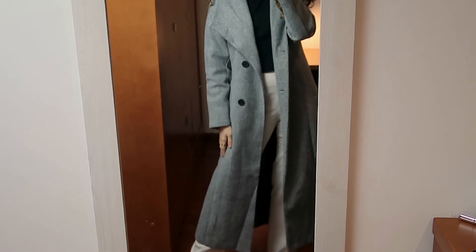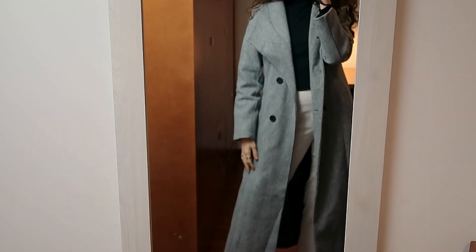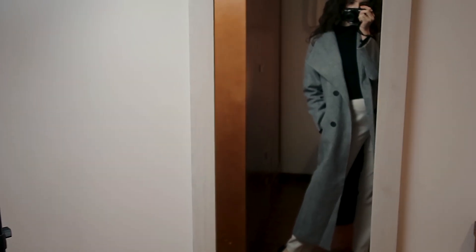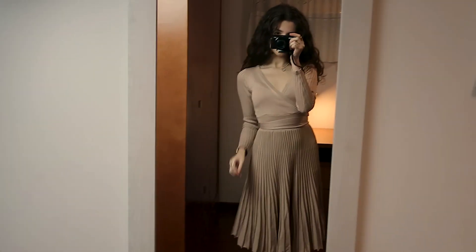I might get the red one — red is a very trendy color right now and would be perfect for Christmas. As you can see in the video, it's very long. It's padded and partially wool-made, so it's very warm. I've been loving it because when you close it, it gives you a nice shape, and the back panel also gives it shape, which I love. It's very well made — 40% wool and 60% acrylic — so it will keep you warm.